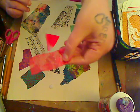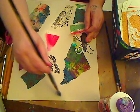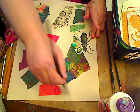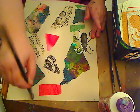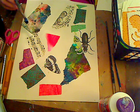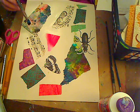Now I have this piece of mulberry paper with little glitters. It doesn't matter what you have. Use toilet paper. Put some food coloring on some toilet paper, because that's basically what that is. I wouldn't wipe my bum with it, but it's that thin kind of thing. Put a drop or two of food coloring in a little bit of water, and then dip your paper towel or your toilet paper in there, double ply, obviously, and then pull it out, and then you have these really cool shades of things.